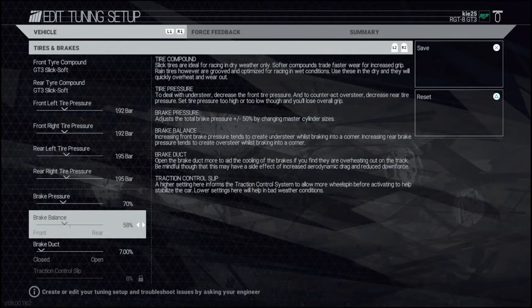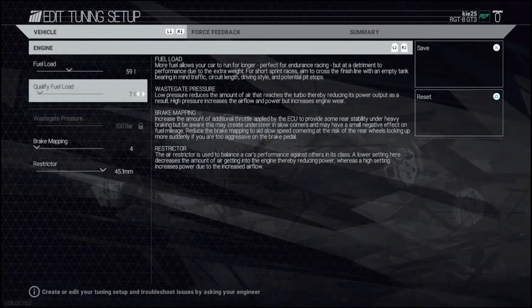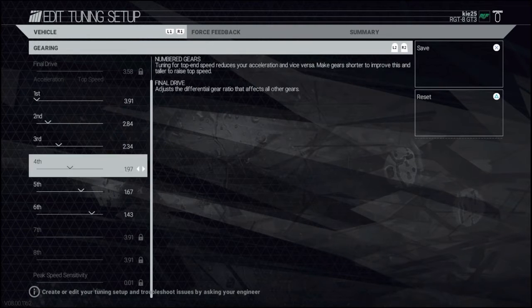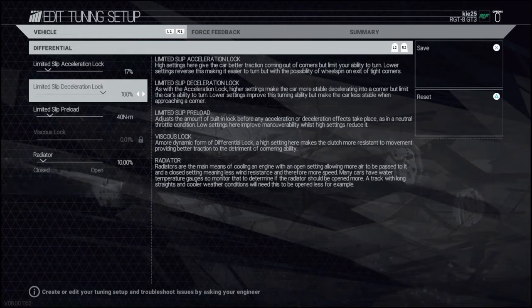Brake balance again went down to 58 for this track as well, as obviously with it being more fast corners you want the rear to be a little bit more lively in the braking zones. Brake ducts were changed for the race, obviously 0% for qualifying and then altered for the race. Gearing didn't touch. Slip was on 17% there.